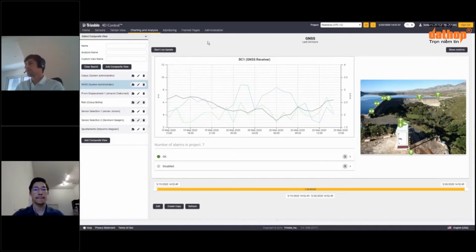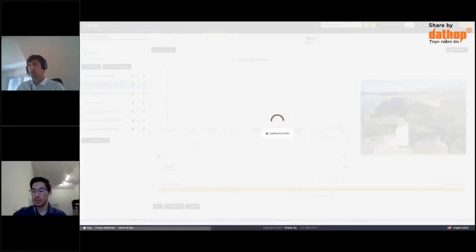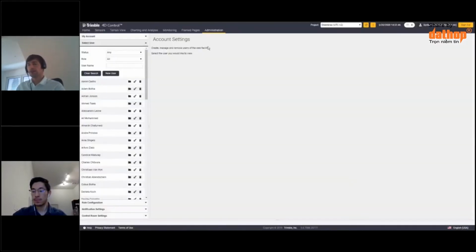The last thing I would like to show you here is the accounts area, account management, basically. You must imagine that typically in a monitoring project, there are different stakeholders, different people that are involved. There are people that actually maintain the system, that add new sensors to your web application, for example.